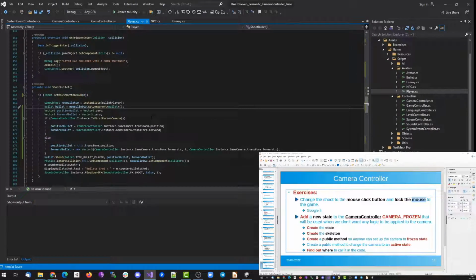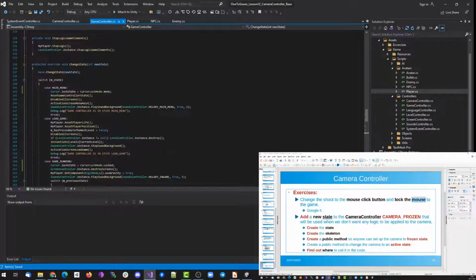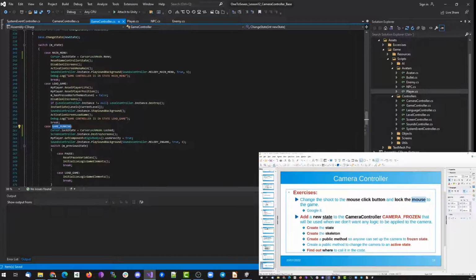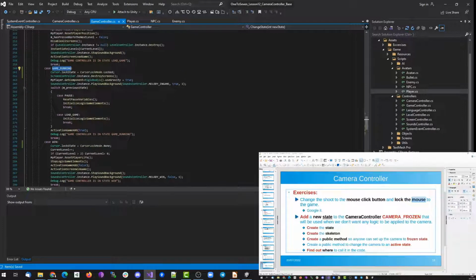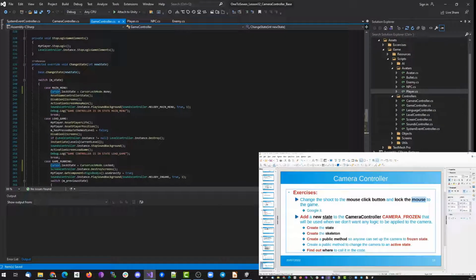And the code should look similar to this. The first thing that we have done is we are going to lock the cursor. So when we are only in the running state, the cursor is not going to be in the way. But when we leave the game running state, we are going to re-enable the cursor. Okay? So for all the rest of the cases, pause, lose, win, where we have to interact with different screens, we are going to re-enable the cursor.